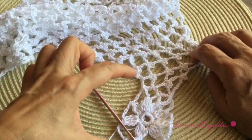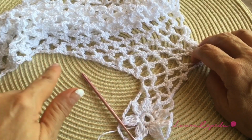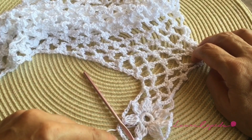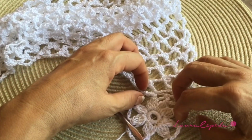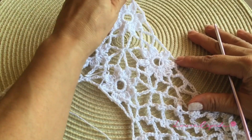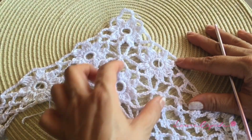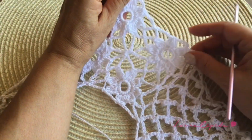We are going to repeat the instructions to make margaritas, and we are going to make 1 strip of margaritas in this side, and we have to take into account that we have to join in this side and also here. So from now on we are going to continue joining both sides, and we are going to complete 1 strip all around here. So look, I already put 2 margaritas, and I joined in both sides. Then when we finish this strip, we are going to make a second strip like this one right here, and as you can see here we are going to complete a flower.